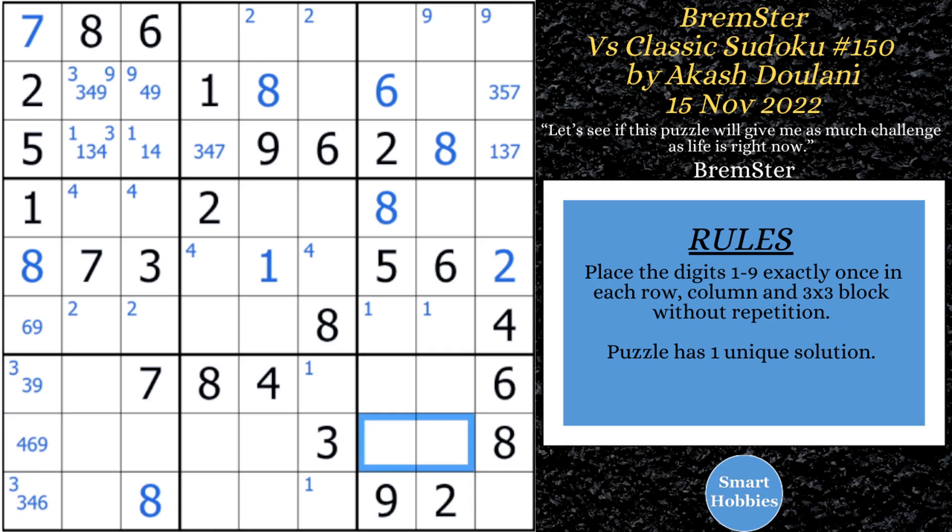Brimster misses that opportunity, but I wanted to point that out. If you're trying to figure out where to make progress, this is where it needs to be. I'm going to remove some of these marks and get back to our main solve. If you're curious about where to look when you're solving, I'll put a link to my single-cell solving methods video, which is intended to help you figure out with naked and hidden singles how to find them and where to look next. After not seeing where to go, Brimster starts doing more markings down column seven — he's got a one-three-four, one-three-seven, one-three, and a one-four-seven.